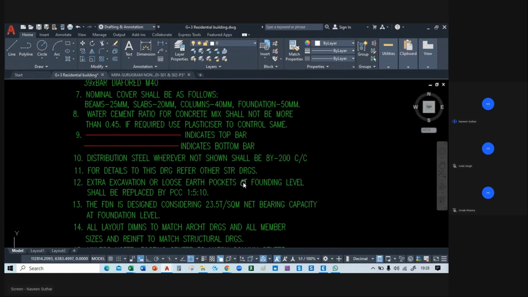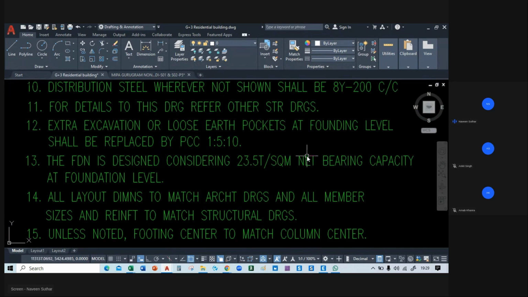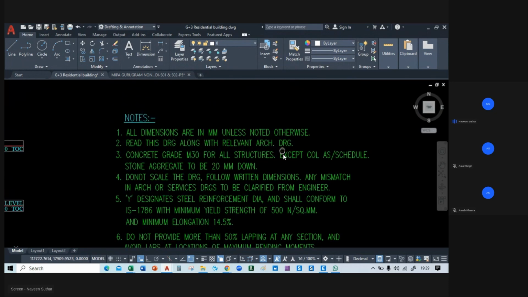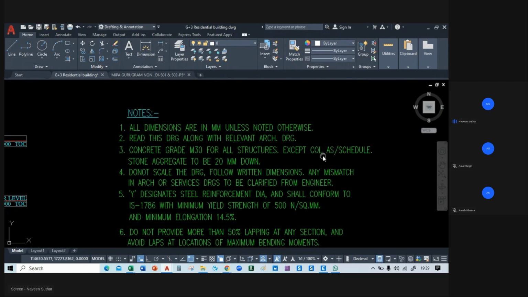Here you can see the bearing capacity. The net bearing capacity is 23.5 ton per square meter. So you can see it's 23.5 ton per square meter soil bearing capacity in Delhi. And these are the foundation notes. Here you can see all dimensions are in mm.